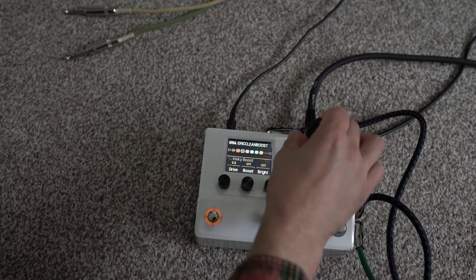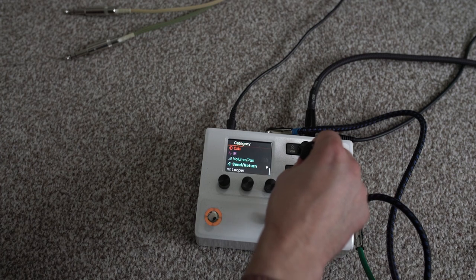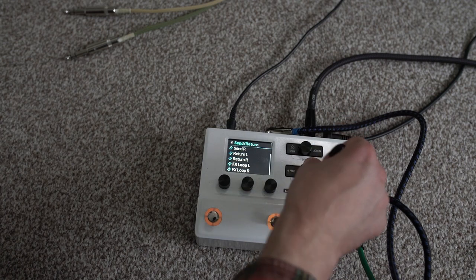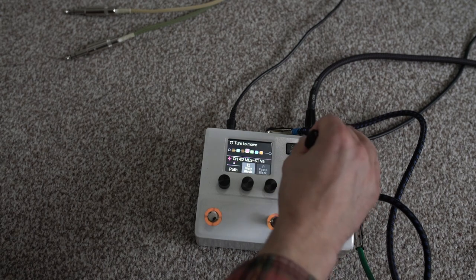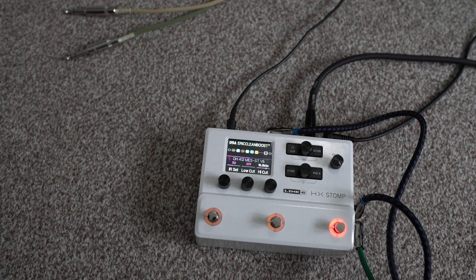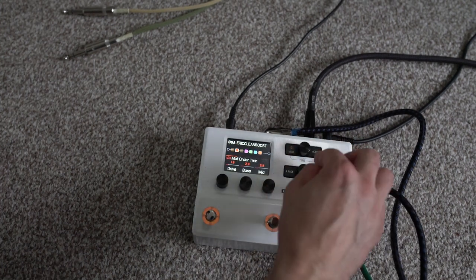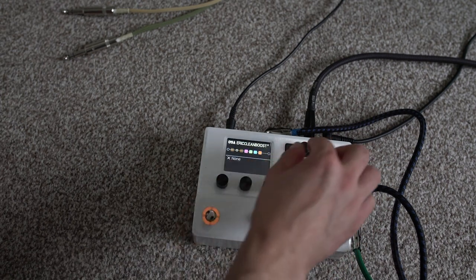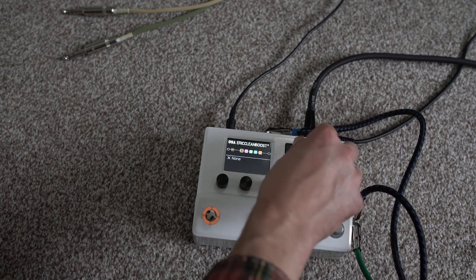So we got that working. If I change this one here, what I need to change this to is our effects loop. Send return mono, effects loop, left. And I don't want that there. Bypass that for now. So that should be what we want. Very strange, right? Let's start again. So if we take this one out, so clear this block and replace it with our effects loop. Or maybe that's the issue.